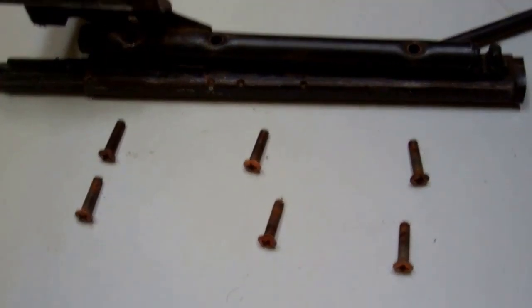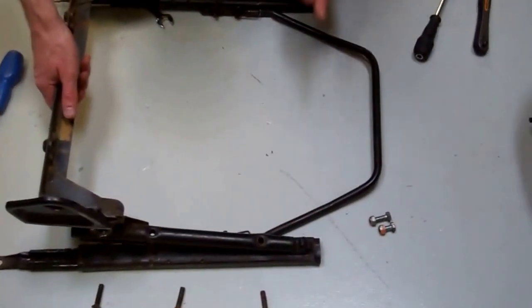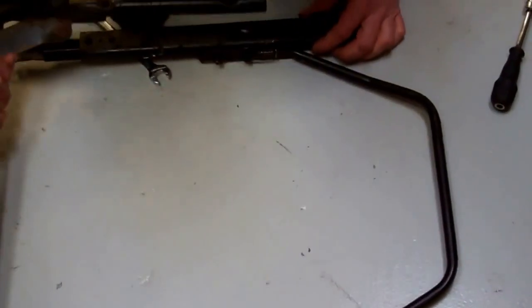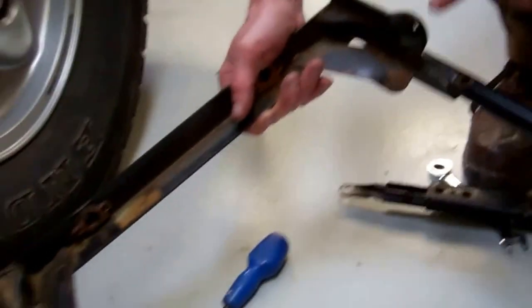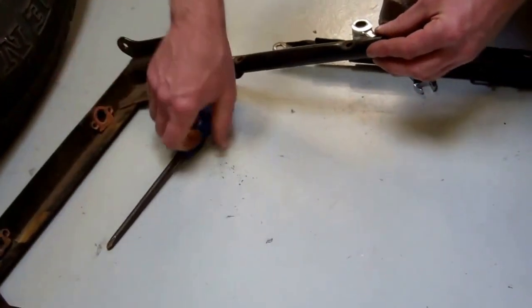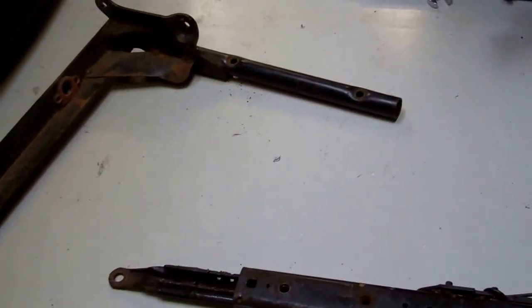And that should now allow us to lift off. Now, we can't quite lift it off, we can, but what's holding the front on is these little plastic fittings here. So that's that whole assembly. Now, they are sided, these, so because of the recliner mechanism, the driver's side and the passenger side are different. Obviously this one here is off the left-hand side, which in the UK is our passenger side.